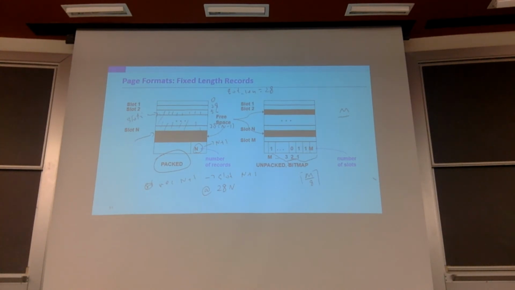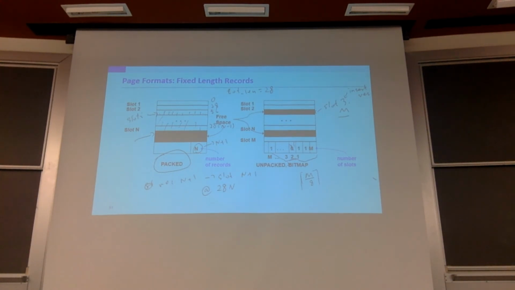Then the next thing you do is that whenever you insert something into this page, you first find the free space, say this one. Say this is slot 3 and it's free. Then you update this 0 to 1 and actually insert that record here. So, do insert record. Okay. Then you just successfully inserted this record.